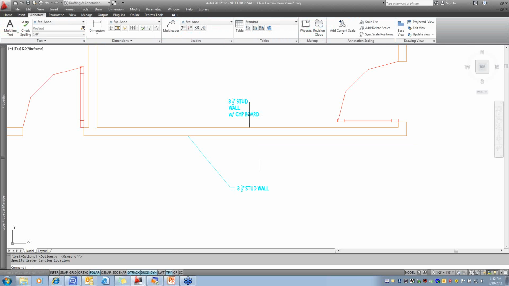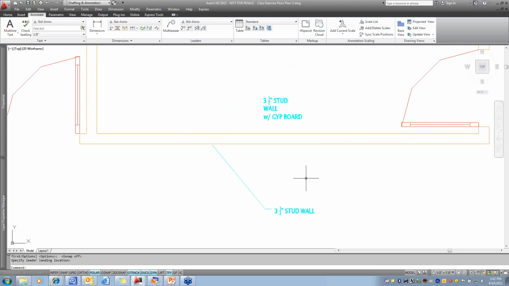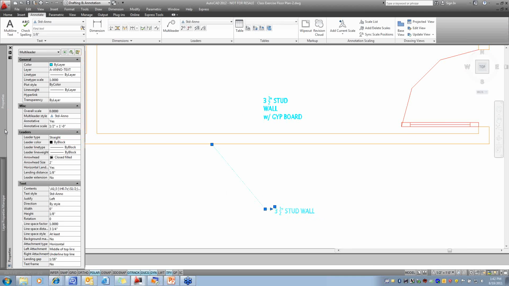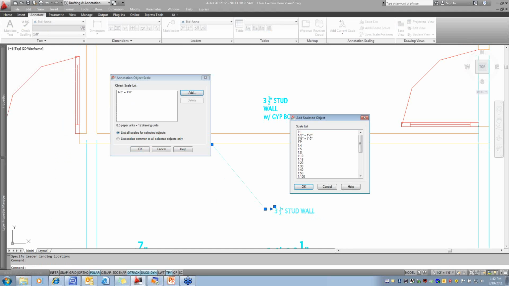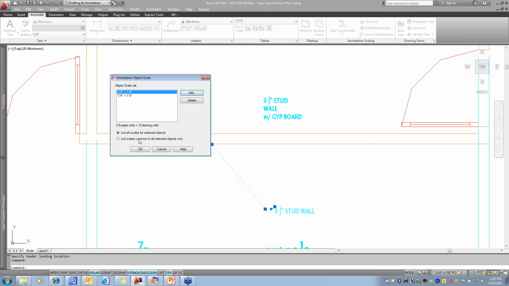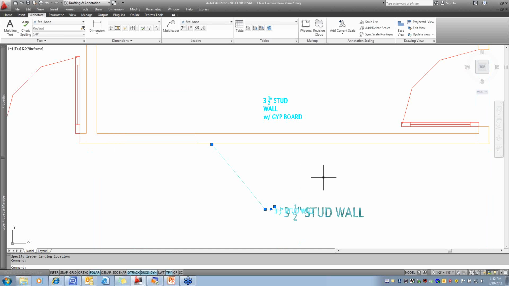And close my text editor. The same thing applies. But now I actually have a multi-leader that's attached to it. This is at 1/2 inch. I can then go inside of my properties and assign this to 1/4 inch.